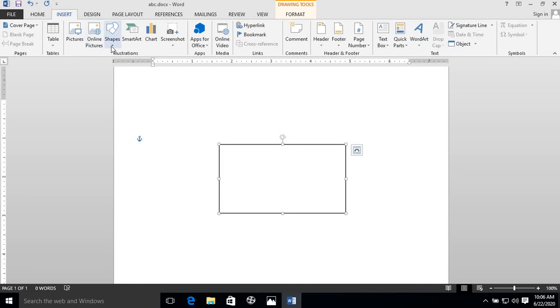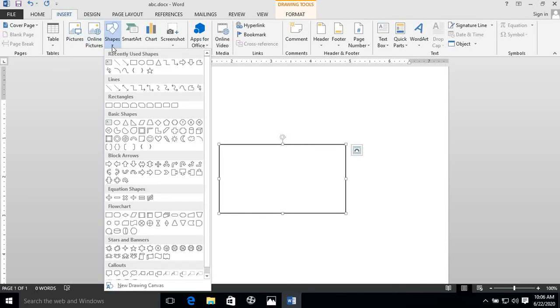For that reason, go to the Insert tab, again Shapes, and inside the shapes you can find the rays or the arrows which are required. Let me draw the normal first.